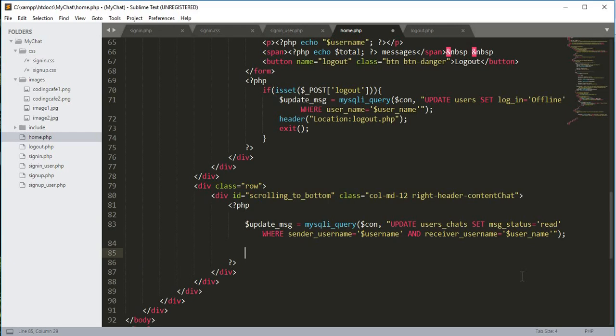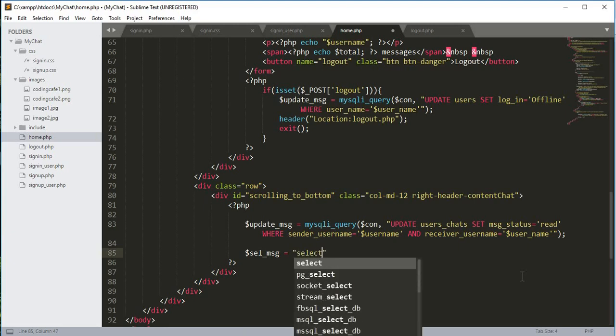Okay, so we will create a variable named select messages, and it will be equals to a query. The query will be that we will select all the chat of both of those users in the database, and we will show them all of their messages, as you see in Facebook Messenger or any other chat apps or websites.